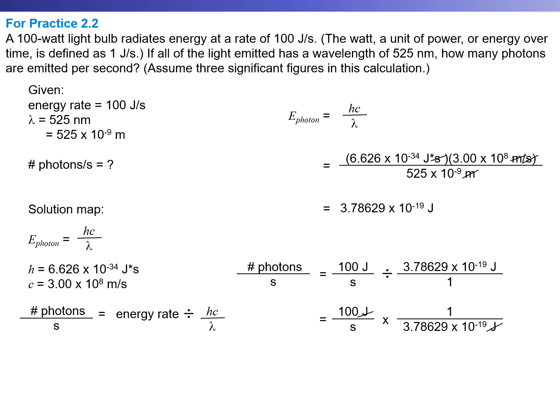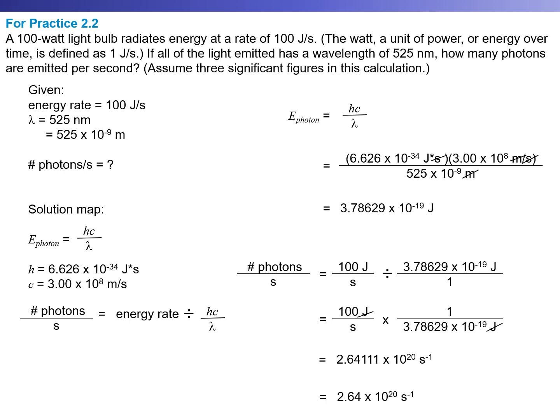Because as you can see, we're looking to have that seconds right here in the bottom of this rate. So now we do the math, and that's going to give us 2.64111 times 10 to the 20th seconds to the -1. And if we wanted to clean this up a little bit, we could say 2.64 times 10 to the 20th s to the -1.